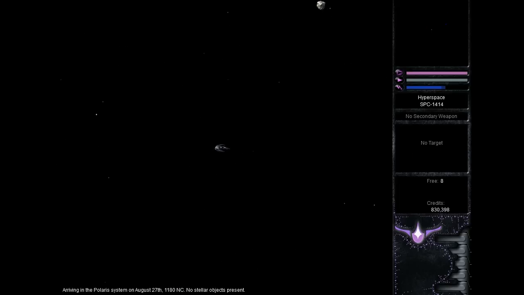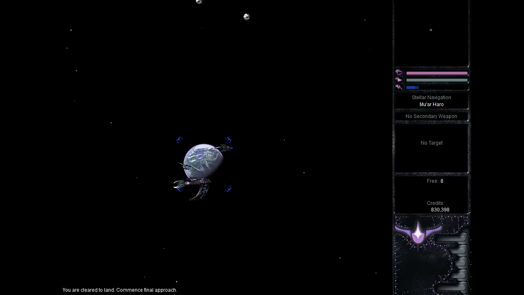Flagship Razorback. Pathetic. No, I need to stay and help him! He's dead. I should have stayed and helped him. So yes, you can improve the Polaris ships.